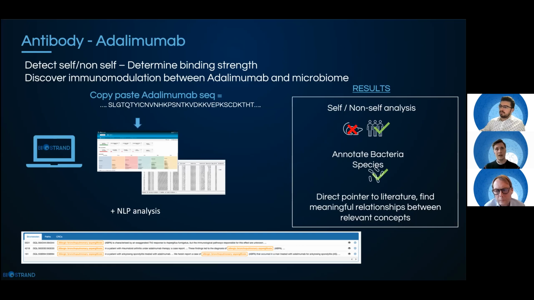And to go a little bit further into these findings, the nice thing is we can also immediately verify whether there is really a relationship between this epitope and this bacteria, because we can grab those concepts and use those concepts to do a literature search. And again, in the case of this adalimumab antibody, we saw the association with a certain bacteria in regards to a treatment with adalimumab, and found a lot of case reports from the clinic that pointed to very severe allergic reactions when somebody was affected by this specific microbe, or if it altered their microbiome.